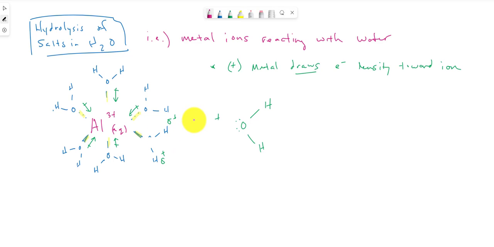They're easier to donate to water as a base than they are by themselves because, remember, this little dash here, that's 2 electrons. And if those electrons are being sucked inward towards the metal ion, then it's pretty darn easy to come in and just snag that. And so what that looks like is these electrons essentially come in and grab that thing.